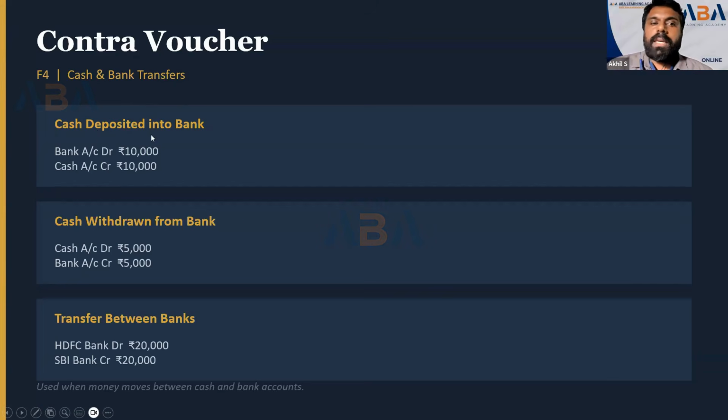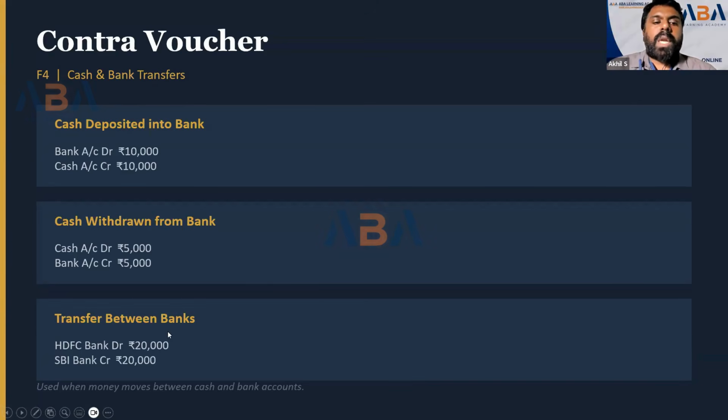So for example, we can see the example: cash deposited into bank. We will be debiting the bank account and crediting the cash. This accounting entry, we must post in contra voucher, not in payment. And cash withdrawn from bank. In this scenario, we are withdrawing money from our bank account, so we are getting cash. That does not mean that it is a receipt. This also is from our own bank account; we are taking some money. So the money is coming from our side only. We are not getting this from a third person. So that also we must post in contra voucher, since it is a cash and bank transfer transaction.